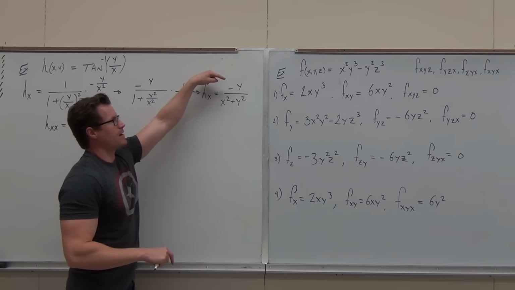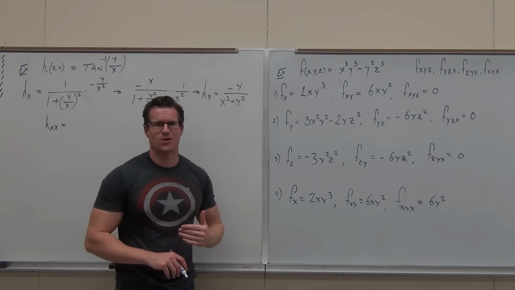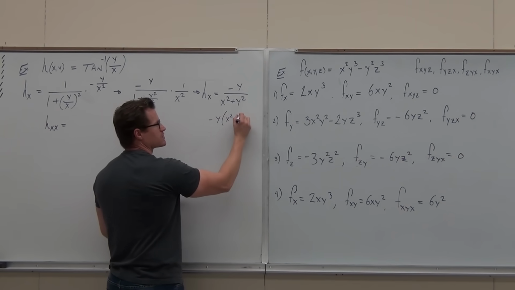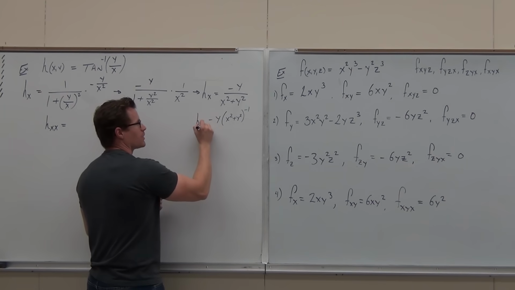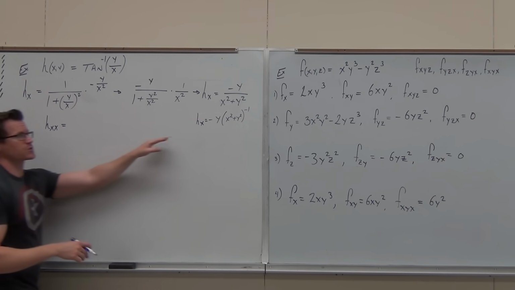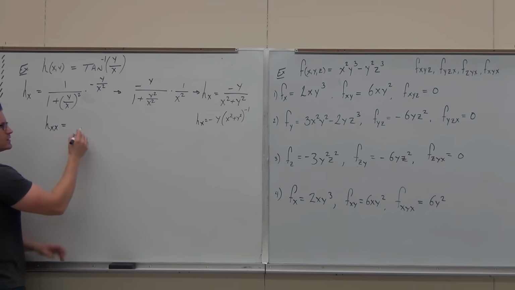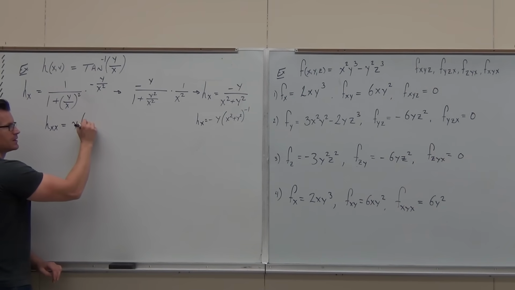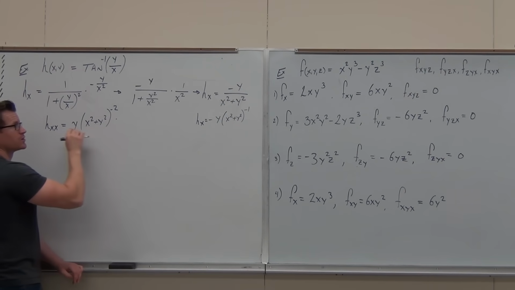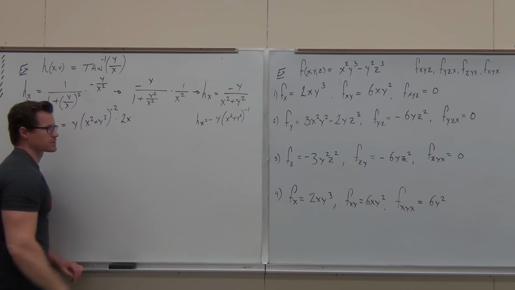Also, I want to give you some advice. For things that have constants over variables, don't use quotient rule. That's too hard. Maybe think of this as negative y, x squared plus y squared to the negative 1. You could also consider this to be that. I would certainly do that if I'm doing a second partial with respect to x. So from here, x is my variable still. I've got positive y, x squared plus y squared to the negative 2. But then by the chain rule, derivative of that with respect to x gives me 2x.